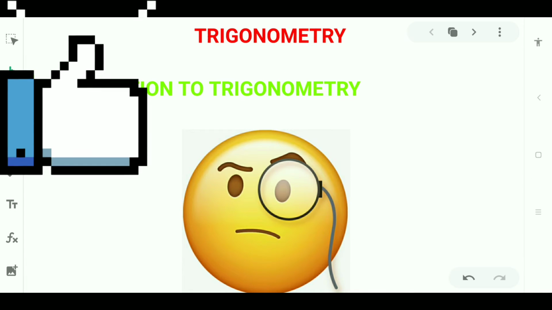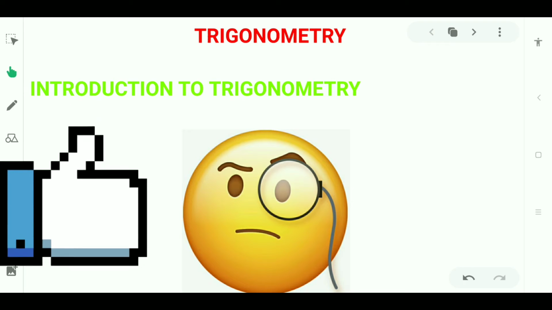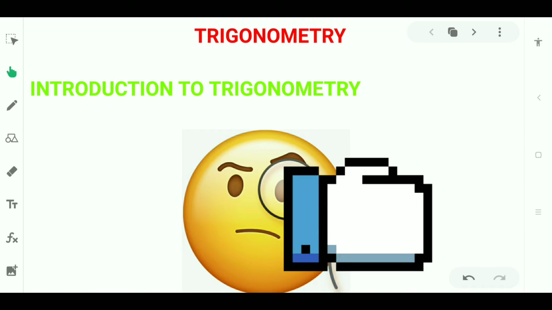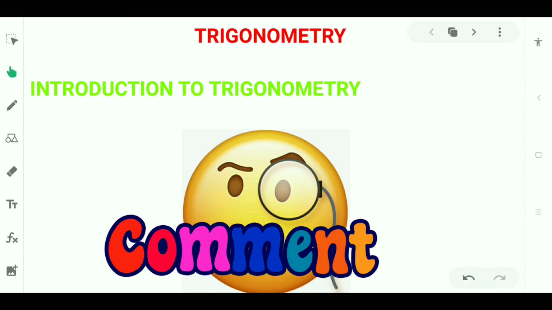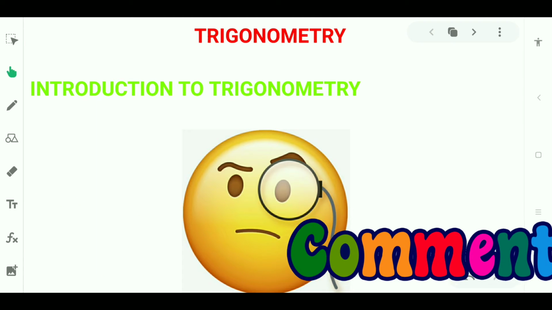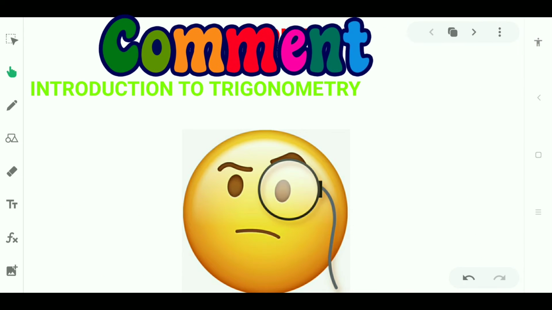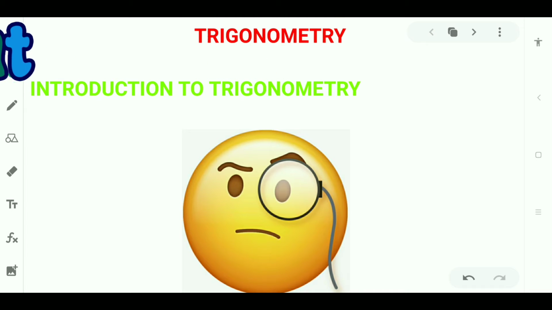I said in the previous video that we would be doing problems based on arcs of circles, but I have seen that the models, the problems of arcs, and the revision problems are similar to the problems which I discussed in the previous video on arcs and circles. So I'm not going to do the revision problems, as those are similar to the ones I have done before. So I'm going with the chapter trigonometry.